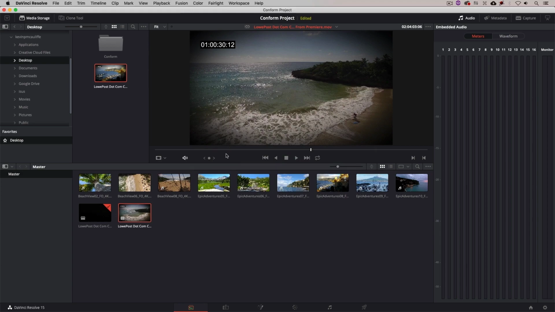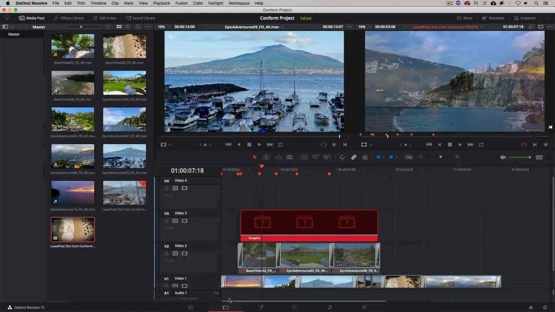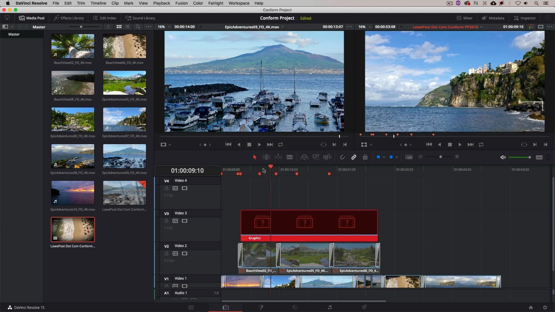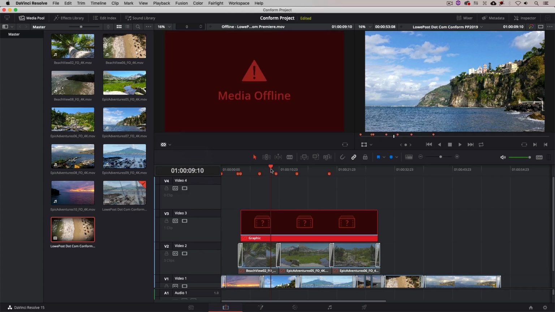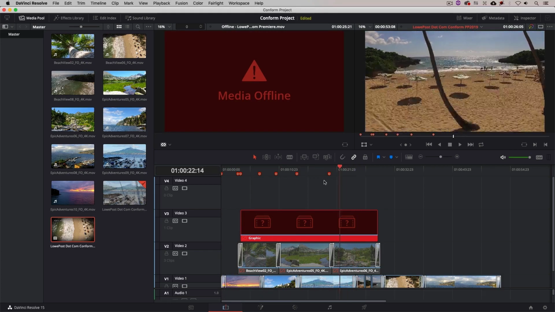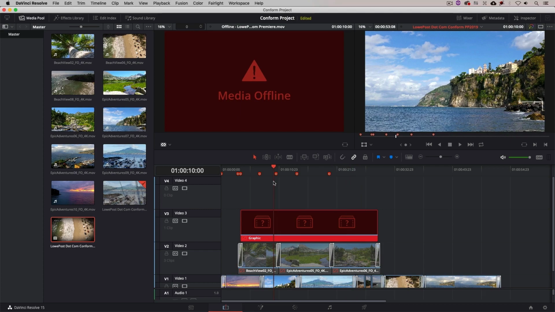Now, it doesn't look like anything has happened. But as soon as I head back to the Edit module, you'll notice that my reference clip has actually disappeared from the preview window. You'll see that we're actually back on the source. And as soon as I switch to offline, it's now media offline. Well, why? It's actually still there. The only catch is that because I changed its time code, it's now been pushed way farther down the timeline in this case than I can actually see. So if you ever get into a situation where you attach an offline reference clip and it comes up as media offline, it's because the time code of that clip and your sequence don't match each other.